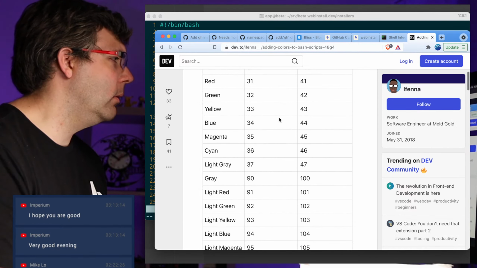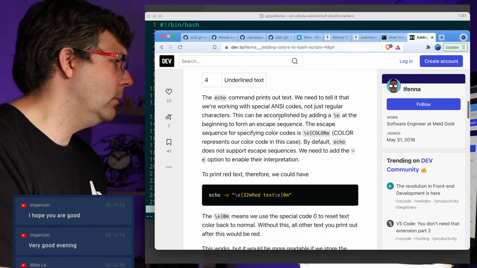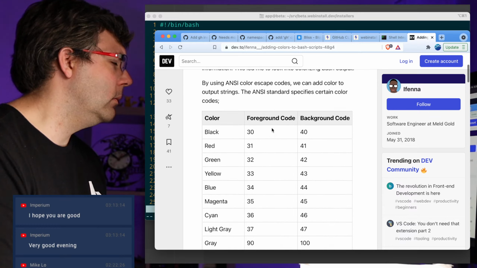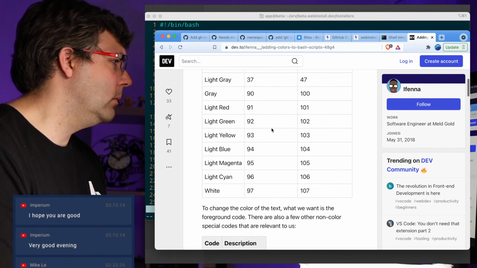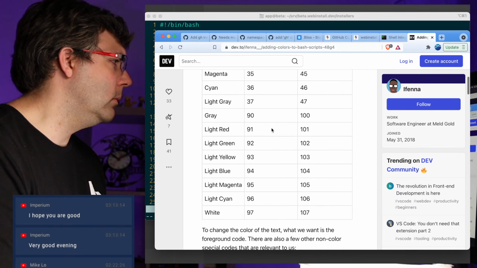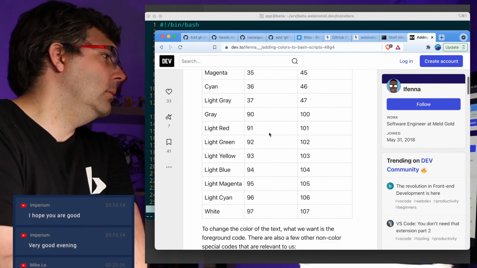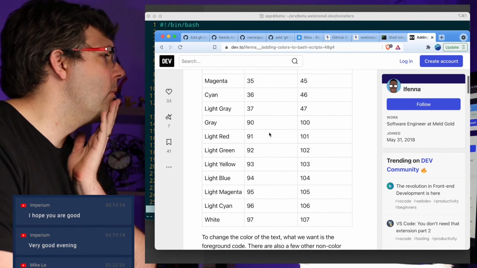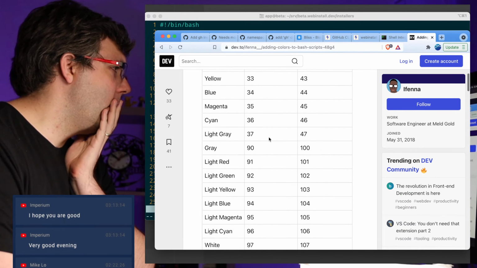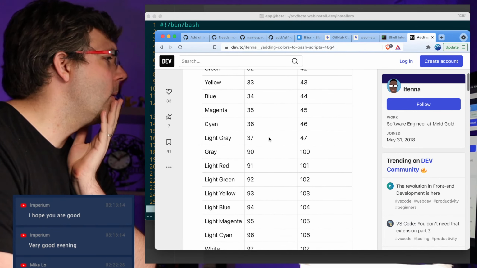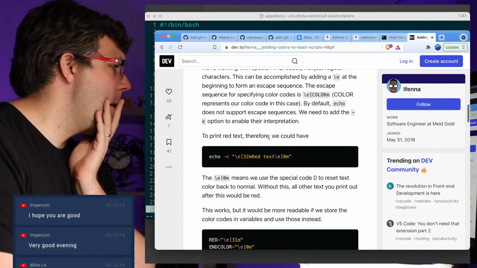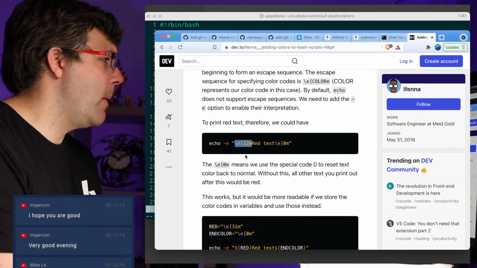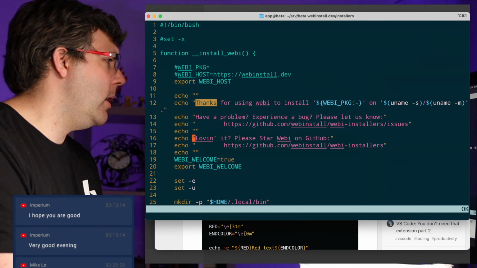This needs a cheat sheet. All right, let's try it out.